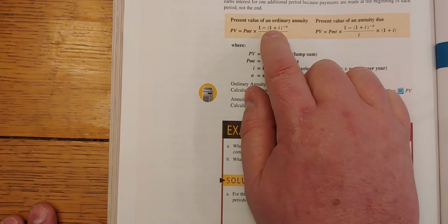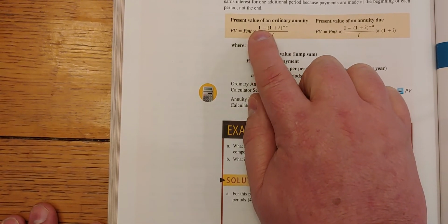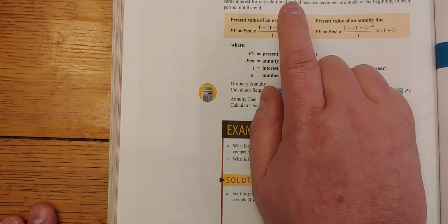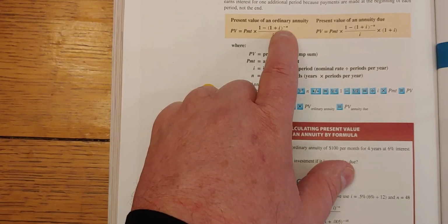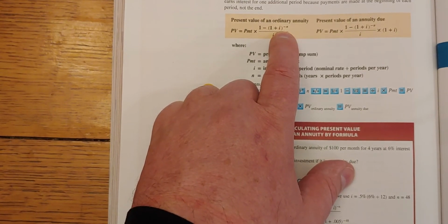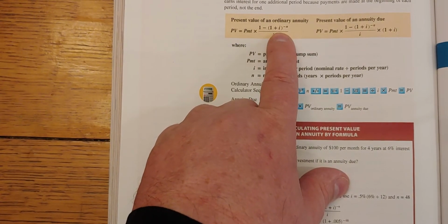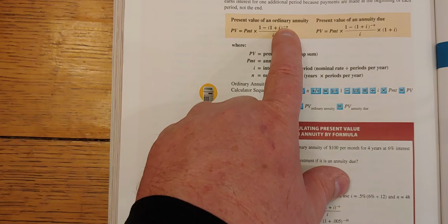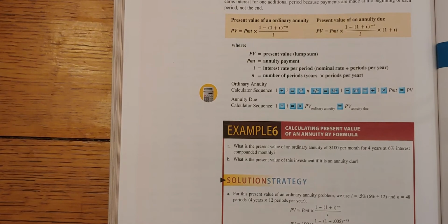And I would suggest writing down what 1 plus I is. All right. If you have a calculator that you can put this in as a program line, an algebraic line, that's great. But again, we need to know what this is raised to the minus nth power. So if you can save that in your calculator, that's great. If not, you have to write it down, and write down as many digits as you can. So the more digits you write, the more accurate your answer is. All right, so once you find 1 plus I raised to the negative n, then you're going to take 1 and subtract what you just found. And then once you have that, you'll divide by I.